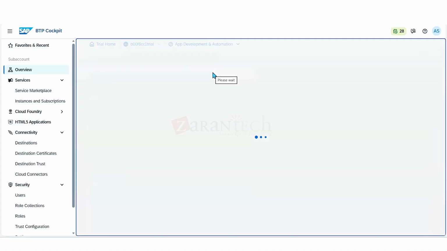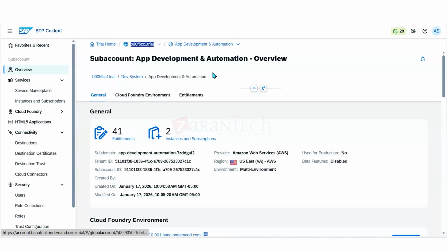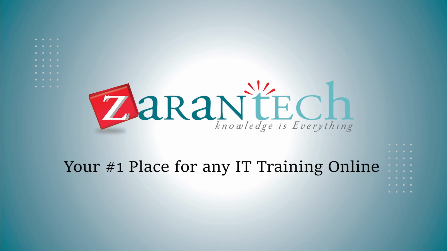Initially, when you create a sub account, it will have only 19 services entitled. Now you are entitled for 41 services. That means you selected services relevant to build, and also services relevant to business application studio, cloud identity services, and authentication services. Everything was dumped in this one.